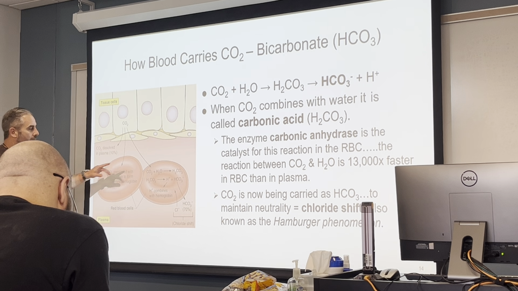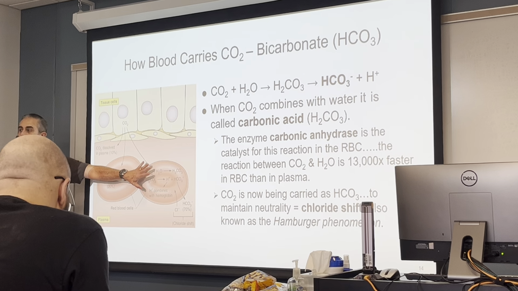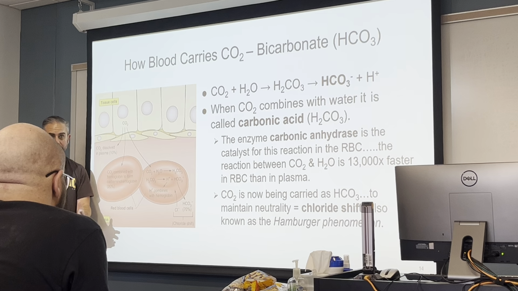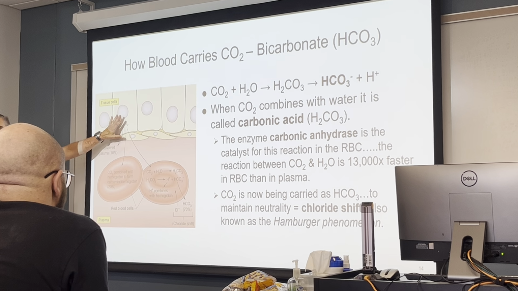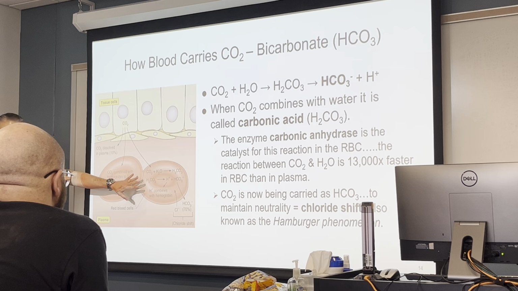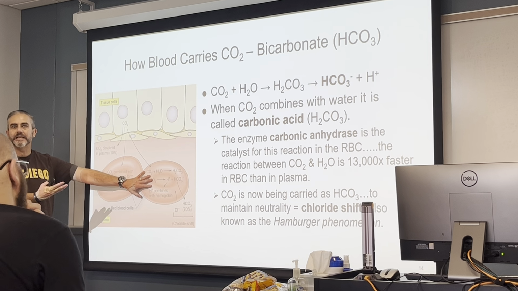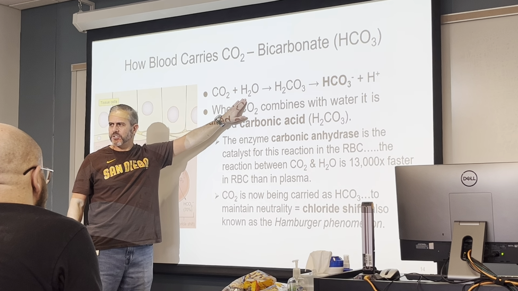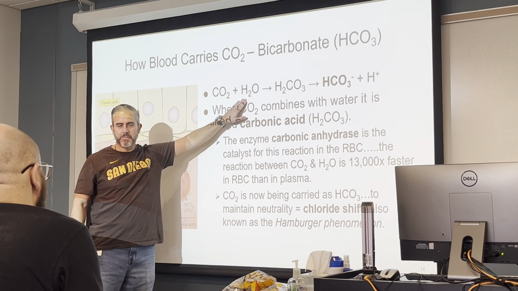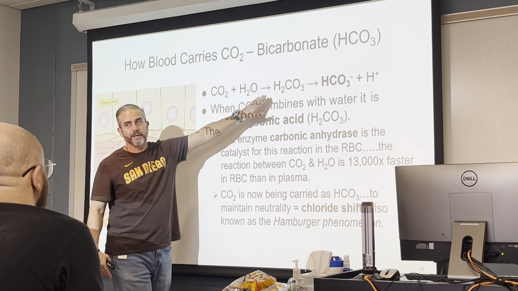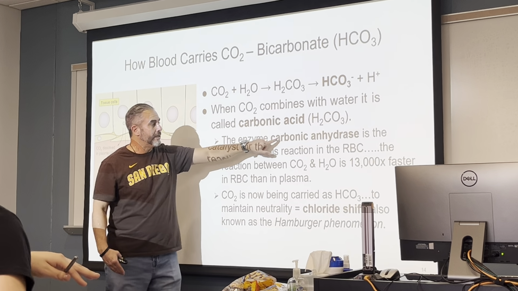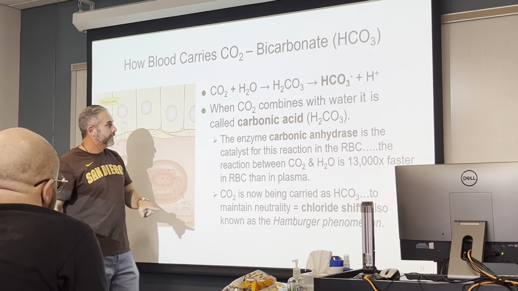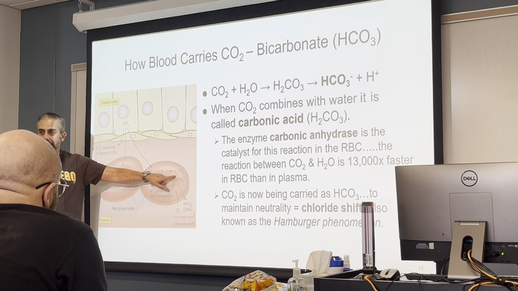All right, so what I'm explaining now is ultimately how CO2 is carried as bicarbonate, as HCO3. When that carbon dioxide enters the red blood cell, enters the hemoglobin, it immediately combines with, what's H2O? Water. Immediately combines with water. From there, now you have H2CO3. We call that carbonic acid. H2CO3, carbonic acid.